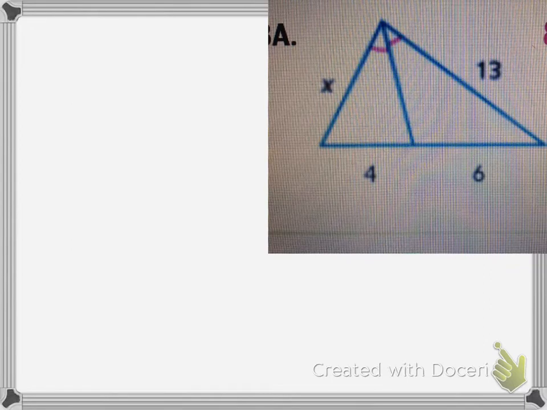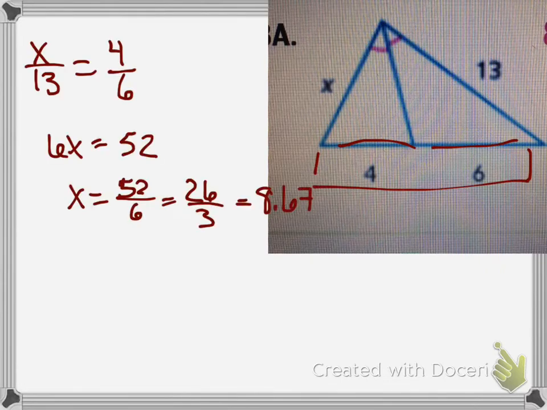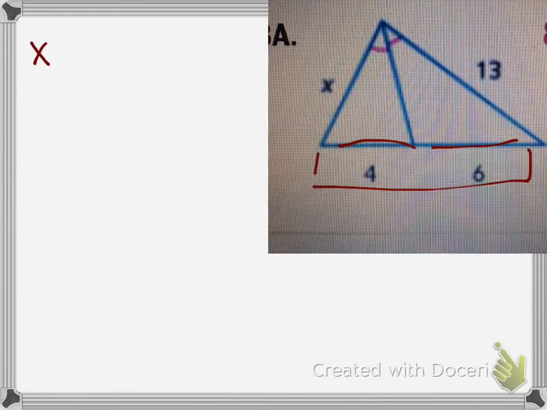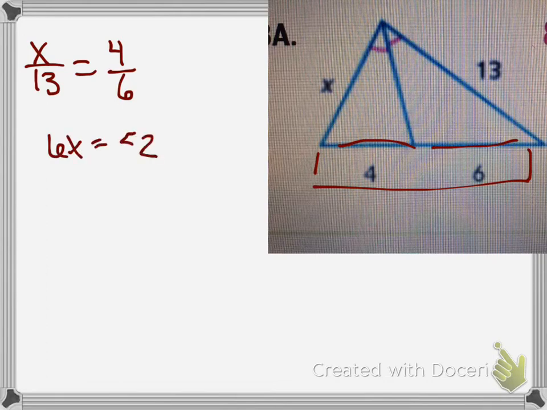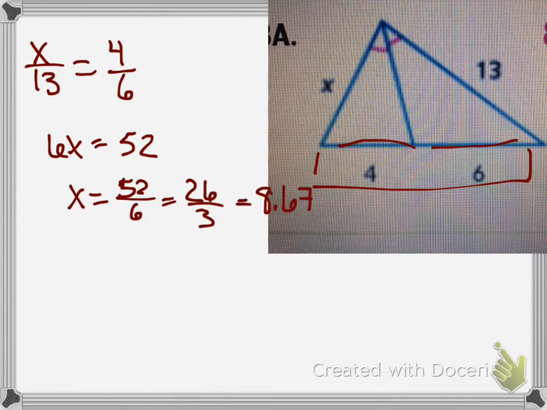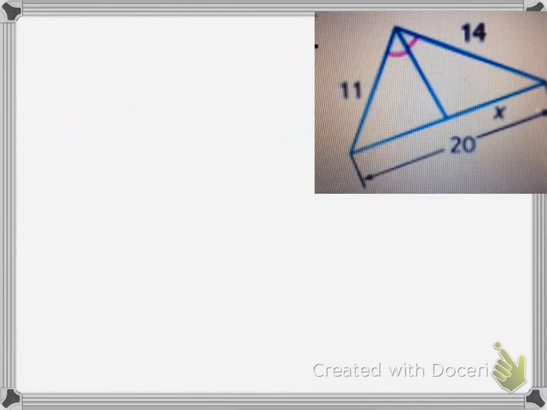Here, notice that the x is not on that bottom side, and I'm not being given a total here. So I can just say, okay, this one, let's try that again. There we go. This one I can just say x over 13 is 4 over 6. And then again, just cross multiply. Notice that those two sides that are next to each other on the bottom are part of a separate triangle, whereas those two sides, x and 13, were on another one, and then I just cross multiplied and divided. All right, one final example, and then I'll be done.